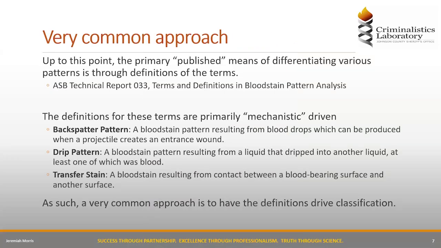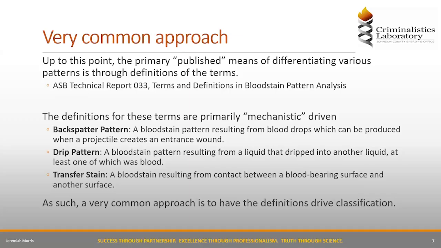So up to this point, when we deal with any published means of differentiating one pattern from another, the primary published means of differentiating various patterns is through the definitions and the terms. So back in 2009, Swigstein published a recommended list of terms and their definitions, and around 2017, OSAC and ASB modified those slightly but largely they're the same. And this is the ASB technical report on terms and definitions in BPA.